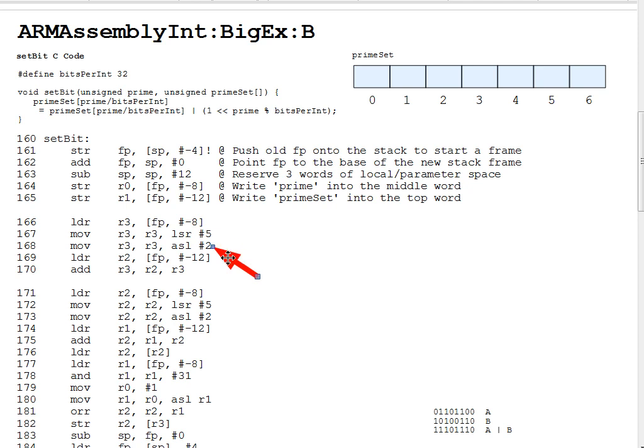The shift amount can be a constant, as it is here in these 2 instructions, or it can come from a register. For instance, if R1 contains 4, then LSR R1 would shift right by 4 bits. Shift specifications will not shift by more than 31 bits.